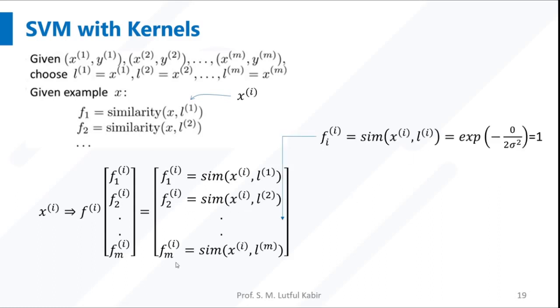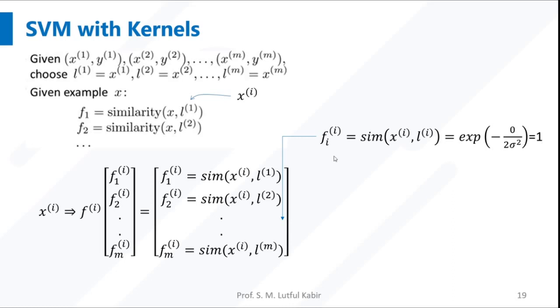So in this set of features, there will be one feature which is fii. The example is the ith example, but there is an element which is the same as i. So for example, if you are considering the third example, the superscript is 3, and there is a term f33. That term is actually the similarity of xi with li, because li is the landmark for that particular row, and xi is the example number. So in that particular element, fii, we can expect that value is 1. That is the maximum value, because the landmark and the example point are the same point. So the closeness of these two points will indicate that that particular feature will be 1.